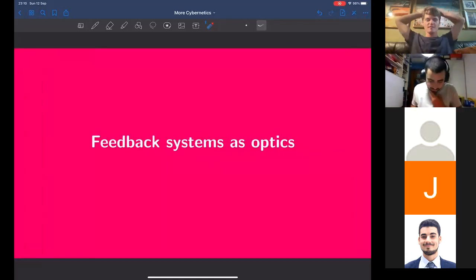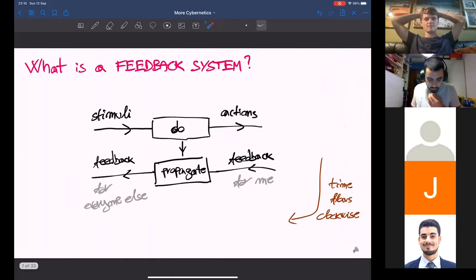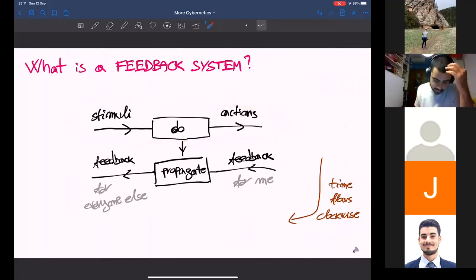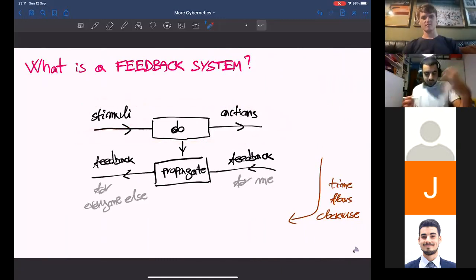What are these feedback systems? First of all, what is a feedback system? A feedback system is what I represented here as a string diagram already, but imagine this as an informal notion of a system, some kind of thing that behaves, whose dynamics happens in two passes. First of all, there's what we call the forward pass, which I also call the do pass, which is simply a map, a procedure, some kind of evolution in which a stimulus is received from the environment and an action is produced. This is very similar to what the controller was doing before.